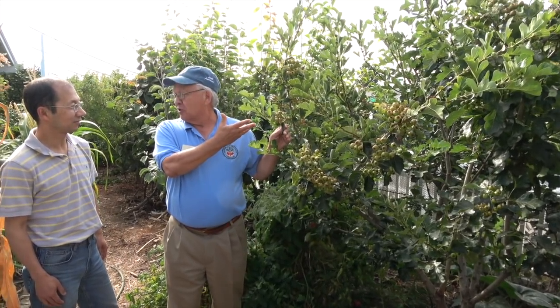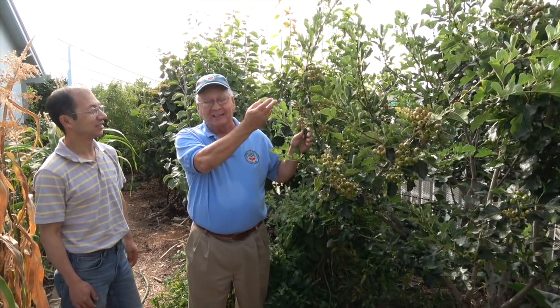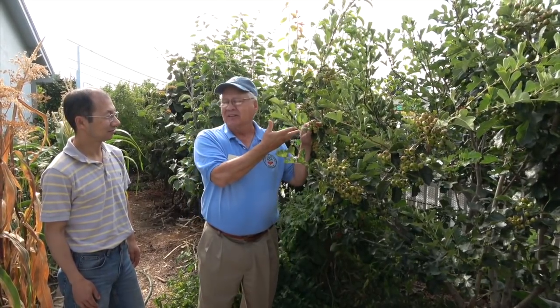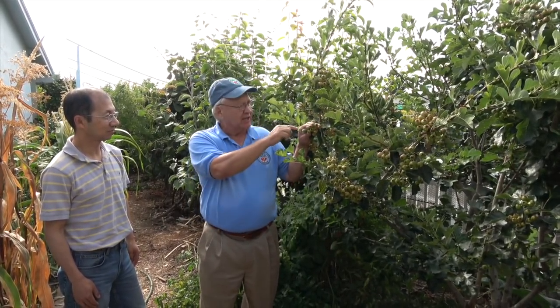When we walked up, this was one of the most noticeable plants as we came up outside on our way in, and I was wondering what in the world is this, but getting up a little closer, I think I recognize it with the little bit of redness around it. It's not ripe. What is this? It's hawthorn. Actually, it's a Chinese variety of hawthorn, and we in China are quite used to the hawthorn. It's a popular fruit. Well, not eaten fresh by everyone, because it's really sour, but the flavor is wonderful.